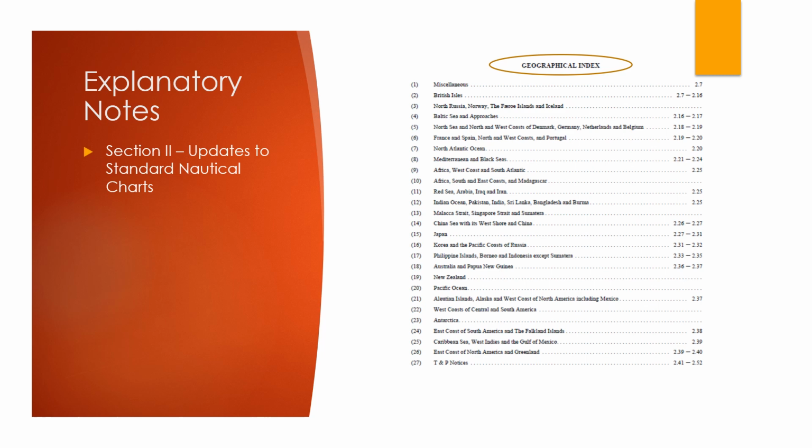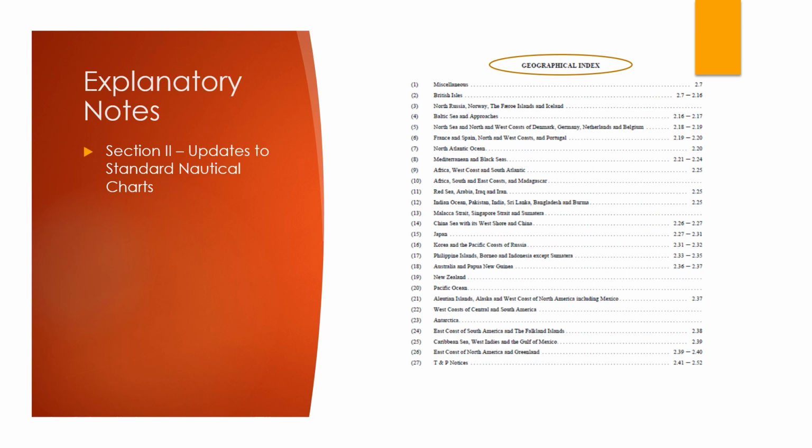Bearings are true, reckoned clockwise from 000 to 359 degrees. Those relating to lights are from the seaward. Any symbols that are used can be consulted from the nautical publication 5011, which provides you with chart symbols. Depths and heights are given in meters or fathoms or feet as appropriate for the chart being updated.